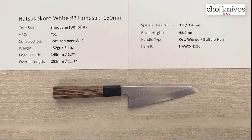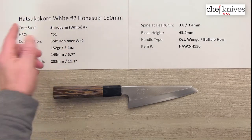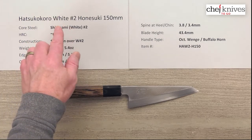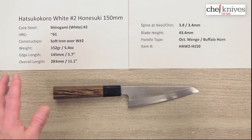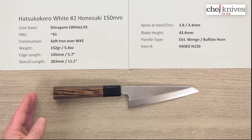I'm Steve Gamache, and what we have today is the Hatsukokoro, probably butchered that, my apologies, Shirogami, our White number 2 Honesuki 150mm knife. The steel on these, what they are, well, let's back up a little bit. So they are what's called a single bevel.